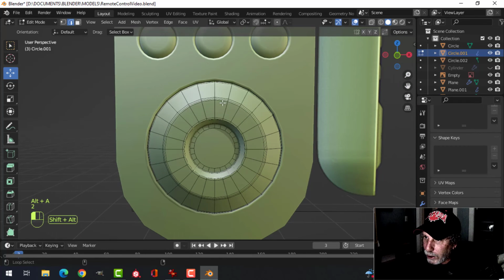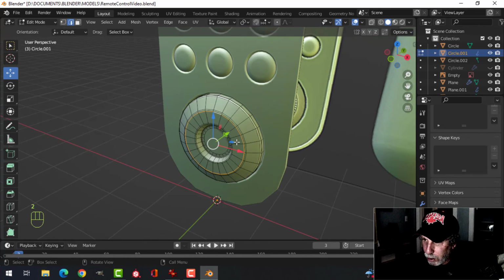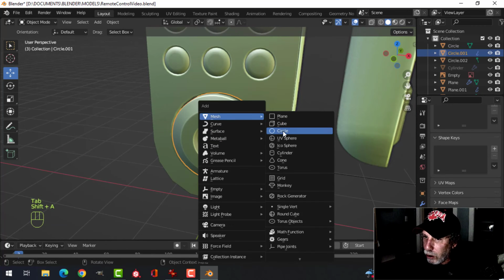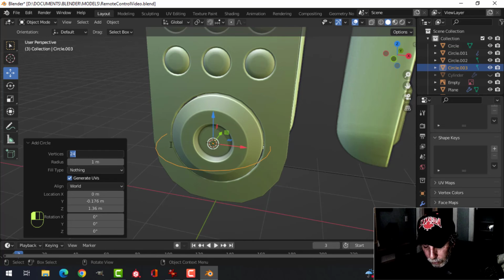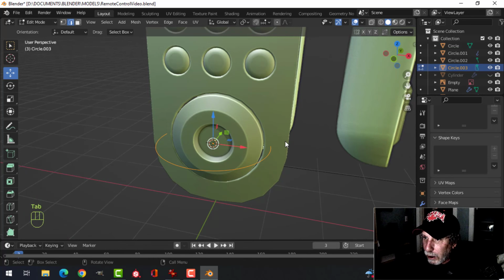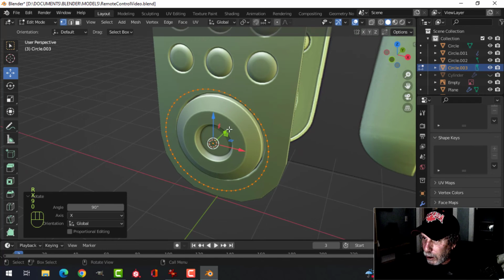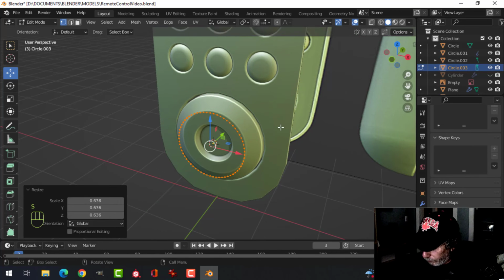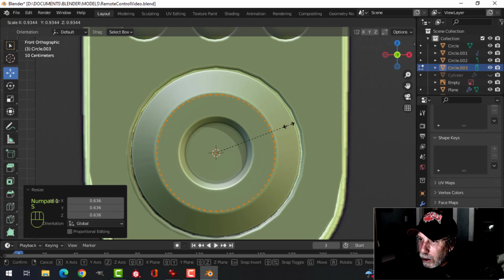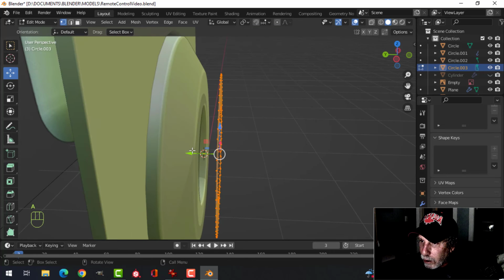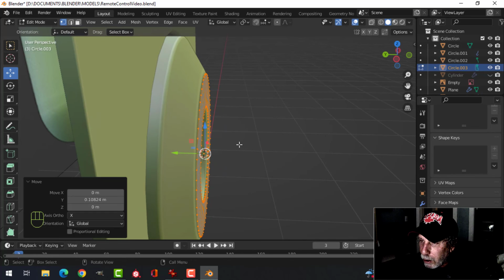I'm just going to select the circle and bring my 3D cursor there. It makes it a little bit easier. And I'm going to bring in another circle, but I'm going to make it 64 vertices, so quite a bit. And I'm going to rotate X90, pull it out, scale it in until it's right about there, and then E and S scale it in until it's about there. Now it's not on or anything, that's fine. Bring it closer, but not quite on.